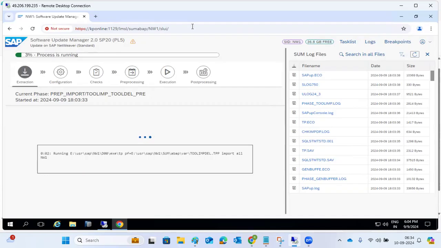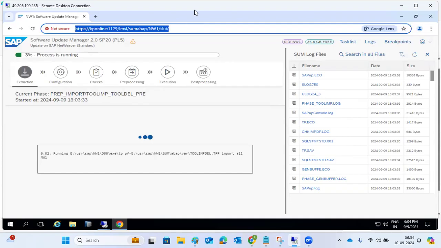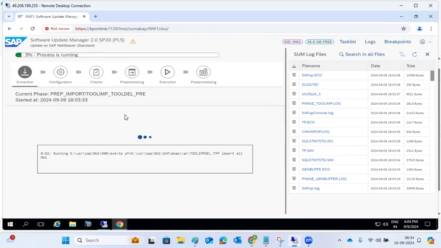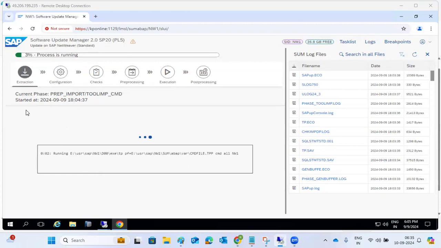What you can do is also open this URL from your browser. Same URL in your jump server, log into the jump server. Then you can use the SID ADM user and password. Then the screen will open so that you can progress the activities. But I will explain each and every step, what exactly happens. That overview session is the important thing here.